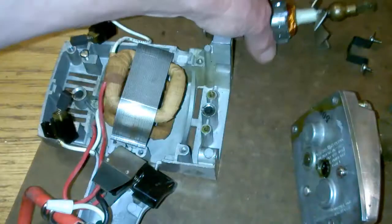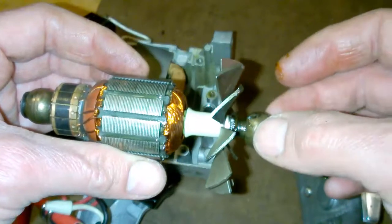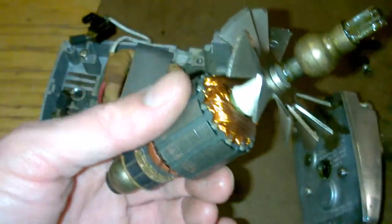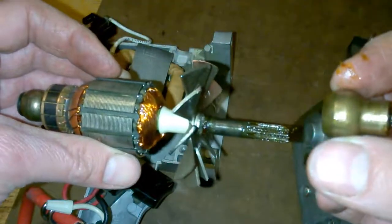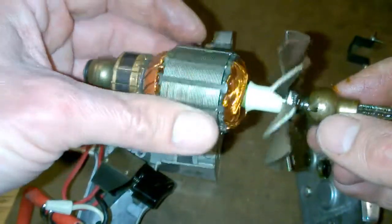Trust me, there's a gear underneath all that grease, which the rotor plugs into. You can see the teeth on this thing. Very clean teeth. Very clean all around here. This is just remarkable stuff. You can see here the rotor. Look at the windings on that. Very fresh. I mean, almost factory fresh. Looks like there's no ball bearings or anything like that. There's a sleeve bearing here, it looks like, a bronze bushing even. I don't know what that notch is right there, what that's doing. But it was sitting in here like this, and so this thing would spin freely. Again, just amazed at the windings, how clear those are.